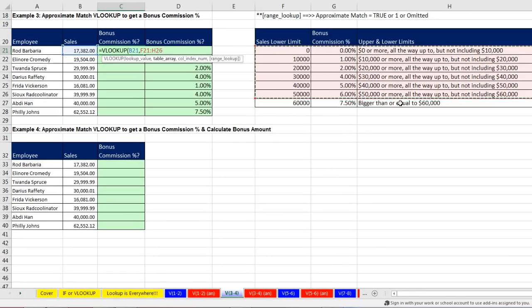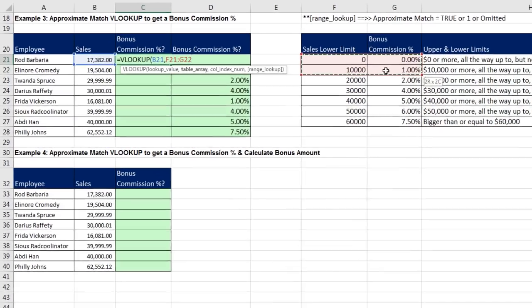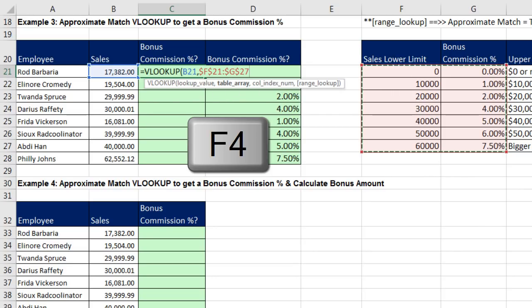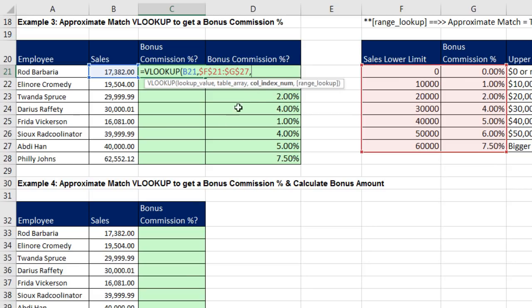Now, I actually added the upper and lower limit category just so we could, as we're learning, use that to understand the category for each row. So really, we don't need this third column. Notice the dancing ants are still dancing. I'm going to highlight the first column and the second column. The second column has the percentages that I want to go and get and bring back to the cell. Now, for table array, I'm copying this, so I need to hit the F4 key to lock it. Now, comma. Column index.